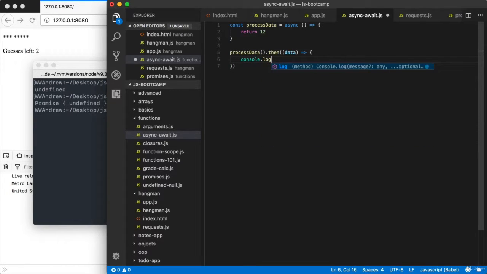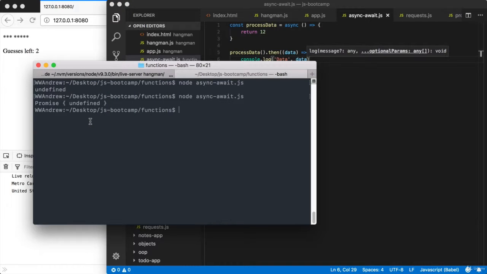console.log. And I'm actually going to pass 2 arguments in. The first being the string data and the second argument being the actual data variable. When we pass multiple arguments into console.log, console.log just logs them all in order. So the end result of this is just going to be us seeing our data. I'm going to save async-await. We're going to rerun the script from the terminal, and what do we get? We get data 12 showing up.